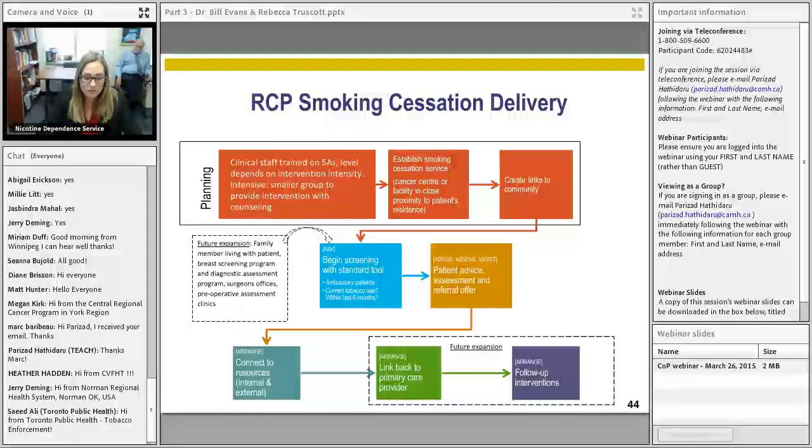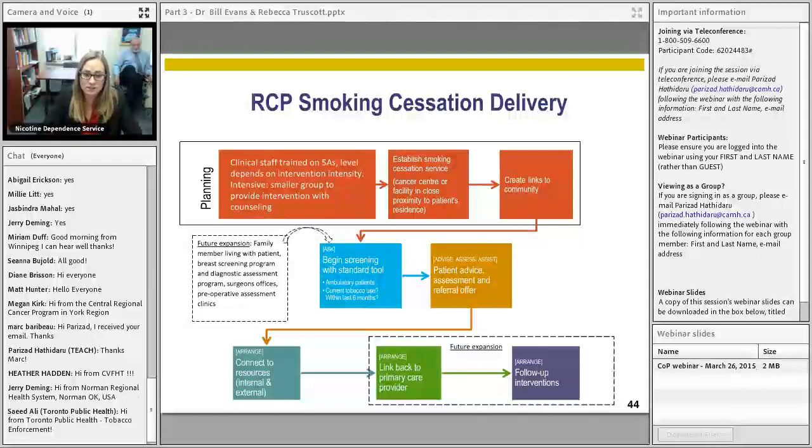In the blue box, we have our ask. So all ambulatory cancer patients are being screened. They're asked whether or not they are currently using tobacco or if they've had any tobacco, even a puff of a cigarette, within the past 6 months. Then they're all advised on the benefits of quitting and how it would help their cancer treatment to quit smoking.